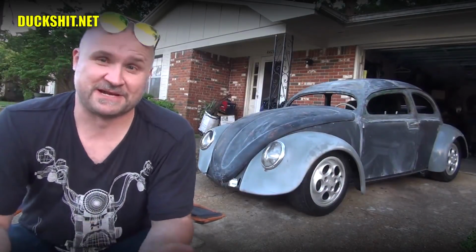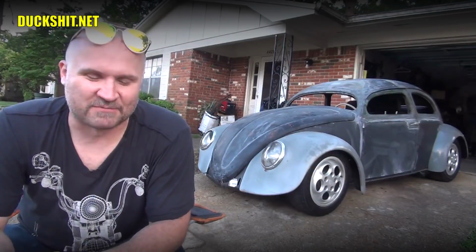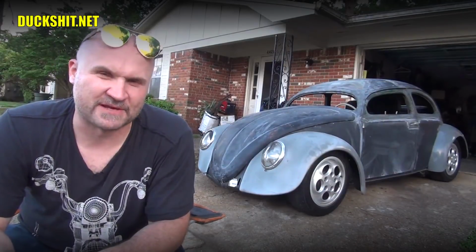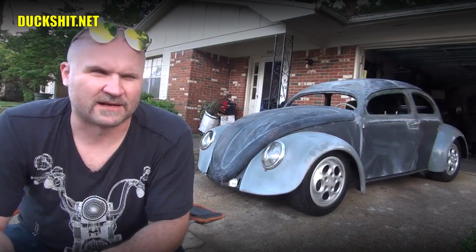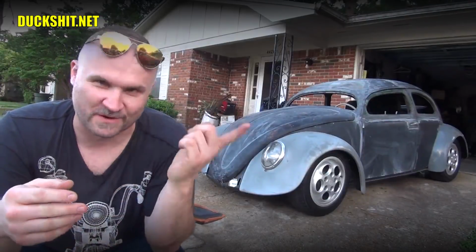When I bought this car, it was named the Green Bean, and the car was just green. I had no idea. The only other color that was on it was rust, and it looked pretty bad. So anyway, he got those fenders, he started working on them, he put the car together, and the car, as you may know, is known as the Dirty Pickle. And Jeremy at the same time started building another Beetle, which he called the Gray Goose, a very beautifully patinaed gray. I forget what year it was. He got it put back together, cleaned it up, and beautifully shined it. The thing had this tremendous gloss on it. And the funny thing is, it just happened to get sold to somebody down here, just north of where I live, right here in Alabama.